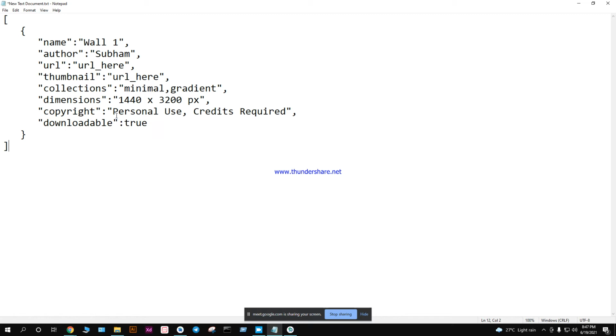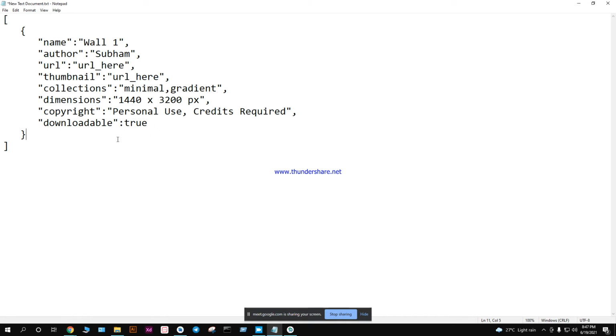You can write whatever you want over here. As I told you already, these values can be whatever you want, but remember to write the property names of the properties as they are. So you don't need to write all these things every time.